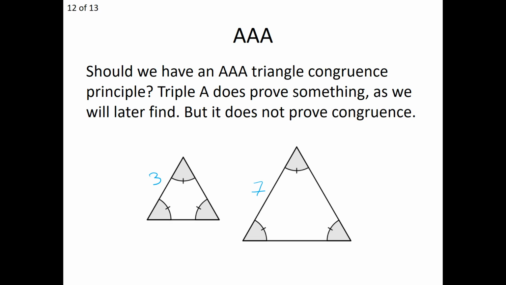Here's a quick counterexample. There is something that angle, angle, angle does prove, and that's not in this chapter. We're actually going to find that way later in chapter 7. There's going to be some information about what it means for these two triangles here. They're not congruent, but they are something else, a little bit of foreshadowing for ourselves.